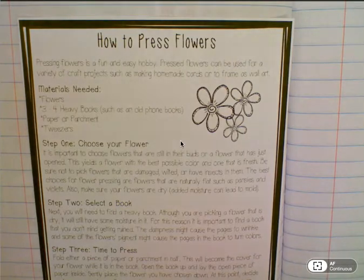Find other heavy books to place on top for added weight, then put them in a cool and dry location in your house. Step 4. Remove your flower. Every 3 or so days, change the paper. This will keep the flower free of mold and allow it to dry faster. After a few weeks, gently open the book up and carefully remove your pressed flowers with tweezers. You are now ready to use the flowers for any crafting project or create your own pressed flower book.